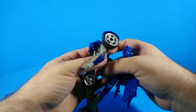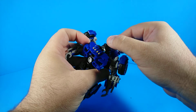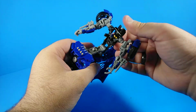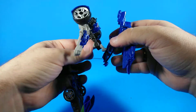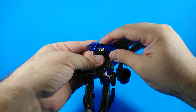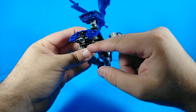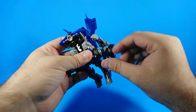You are going to pull on this, and this whole thing is going to disconnect. You're going to rotate this all the way around so that this part is facing out. And then this whole assembly is going to turn 180 degrees. This will flip down. This will flip up. You notice that these guns are now going to poke through this. If you don't transform those guns, they'll poke out the bottom and then they'll look weird.